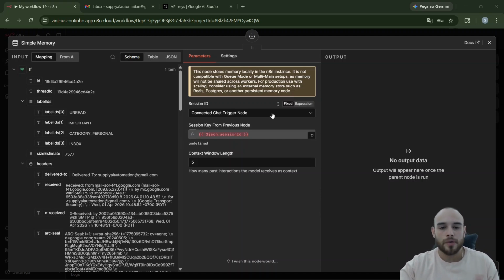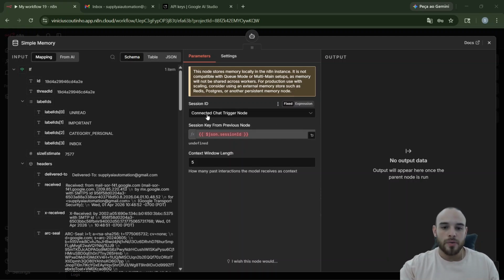I'm just gonna use a simple memory here because it will not be a really huge thread in Gmail. It's just gonna be 2 or 3 back and forth emails. And that's why I'm going to use just a simple memory, just to make sure our AI agent will not forget information like the name of the client and other info.